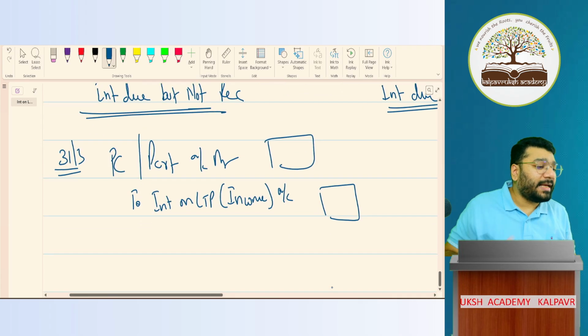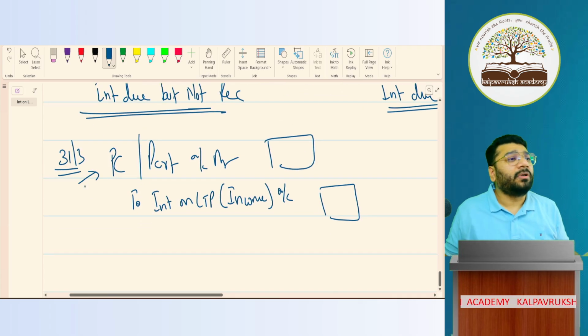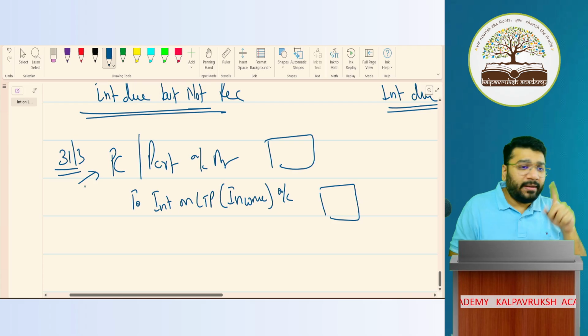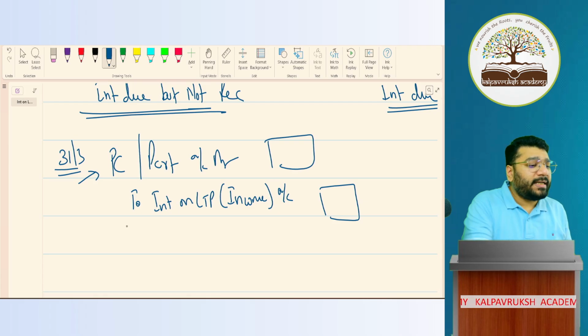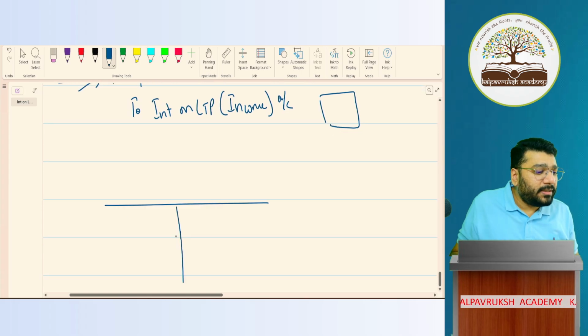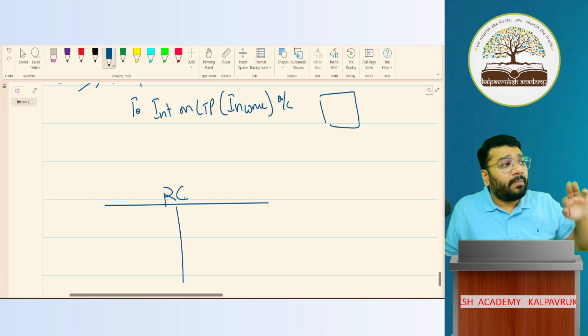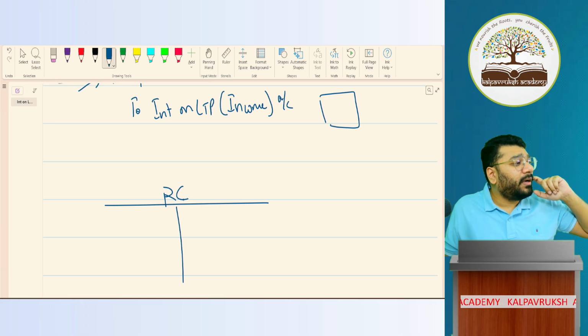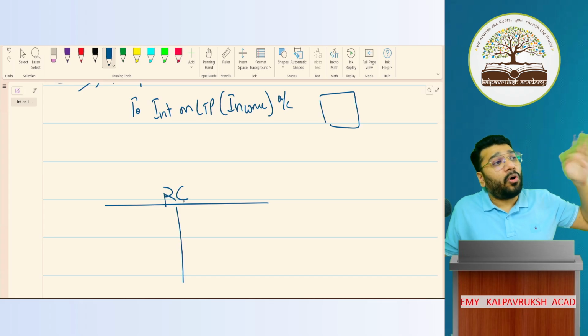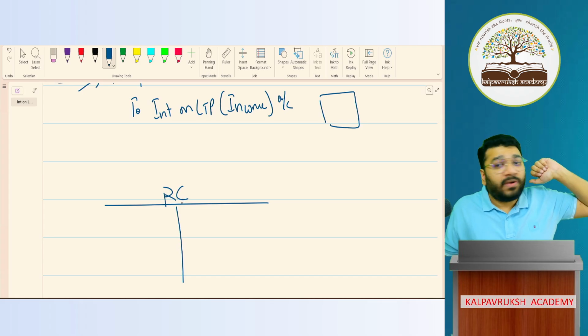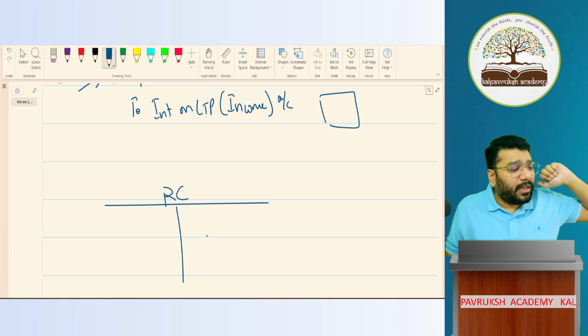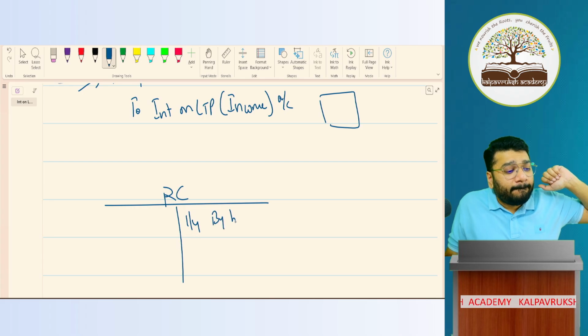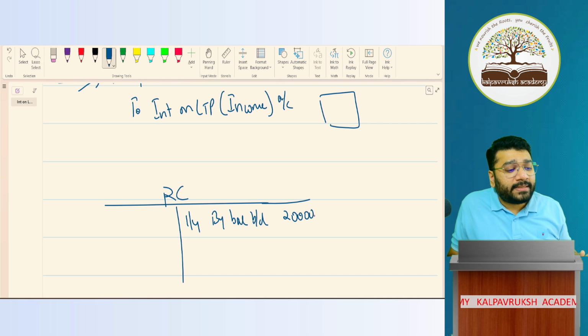Now, one student has asked, sir, why are we debiting the partner's capital account? Though I mentioned this last class also, I'm repeating one more time. Please understand, there's a partner's capital account. Let's say this is Ram's capital account. From Ram, we have already collected a capital of 2 lakh rupees, 2 years ago. On the 1st of April, the beginning of the year, the balance brought down will be how much? 2 lakh rupees. Yes or no?